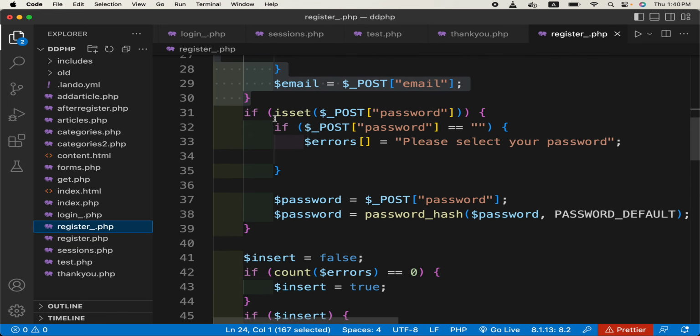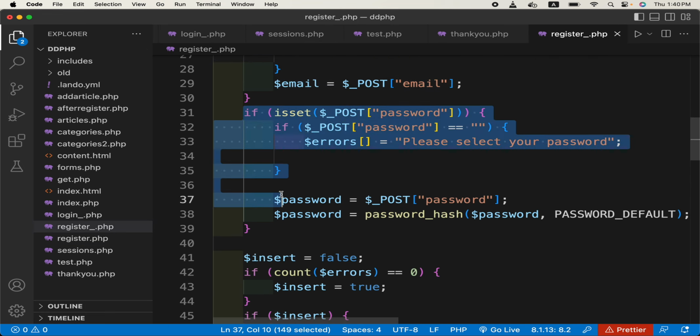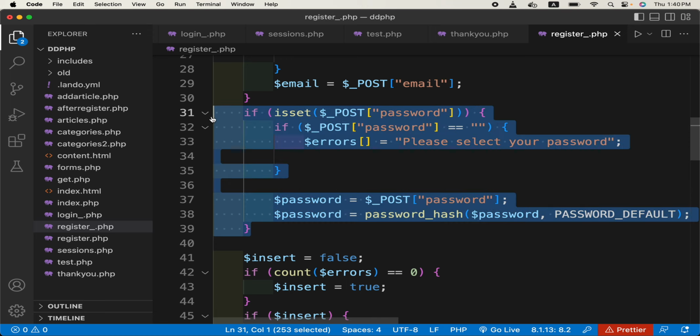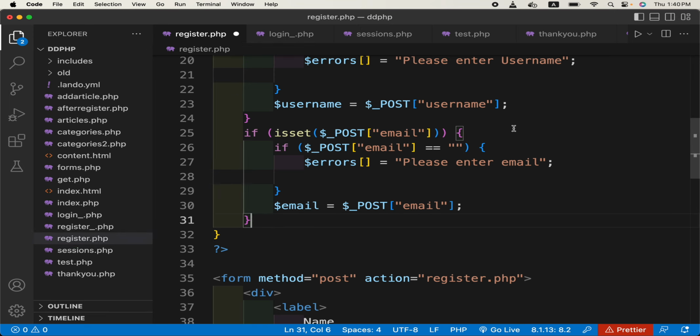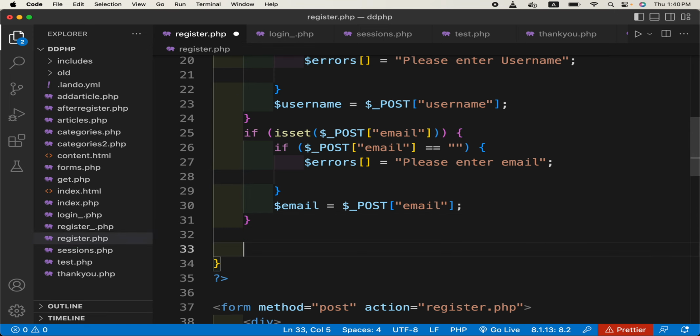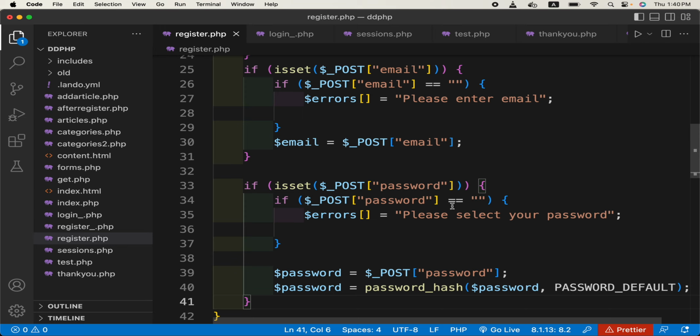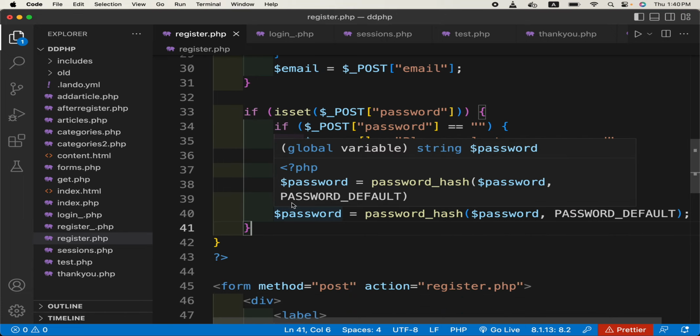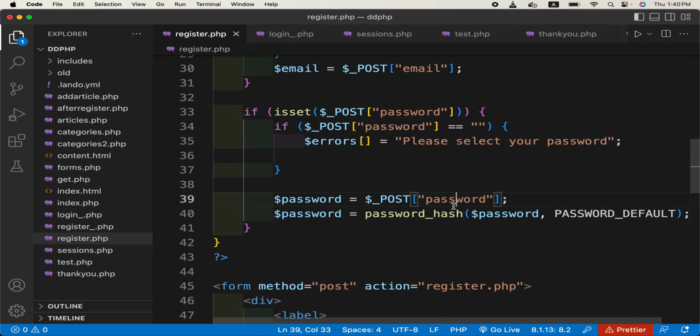Similarly, if you have a password, if we have password and if it is empty, we will save the error to the errors array and save the password inside whatever the user types.